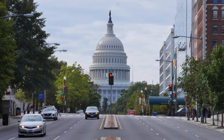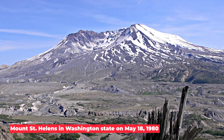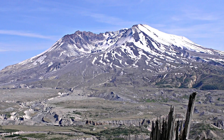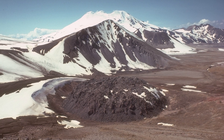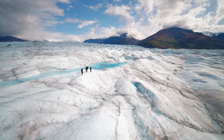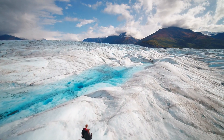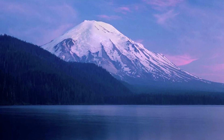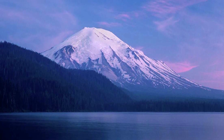The most damaging volcanic eruption in US history was the explosion of Mount St. Helens in Washington state on May 18, 1980. Although the Novarupta or Katmai volcano in Alaska produced significantly more debris during its 1912 eruption, geographic isolation and low population density meant no human fatalities and only minor property damage. The eruption of Mount St. Helens, by contrast, resulted in the loss of lives and massive destruction in a very short amount of time.